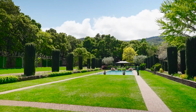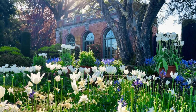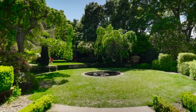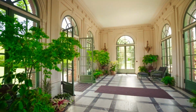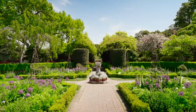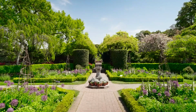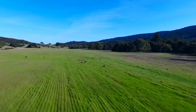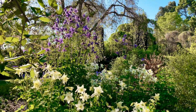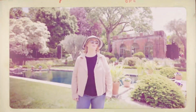William Bourne designed the estate with two intentions in mind. The first being the design of the home, and as Shannon mentioned earlier, the intention was to bring the outside in. So windows, patios, and even some of the furniture were strategically placed in order to bring in these beautiful views. The other intention was to create a self-sustaining estate, complete with fields for livestock, gardens for cutting flowers, and vegetable beds. He even planted 7 acres of fruit trees, still one of North America's largest private collections.